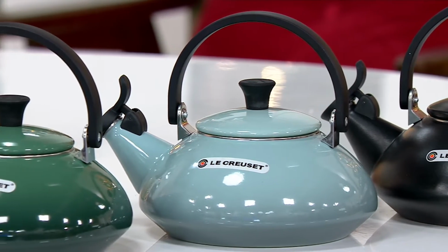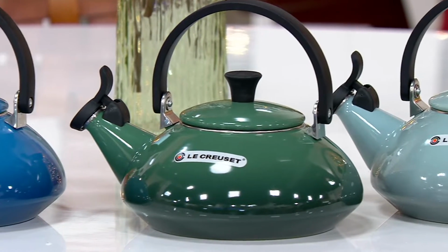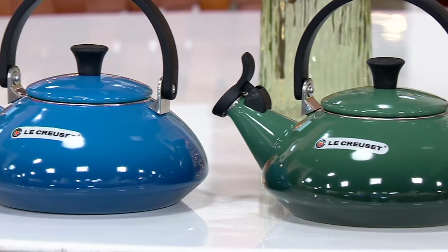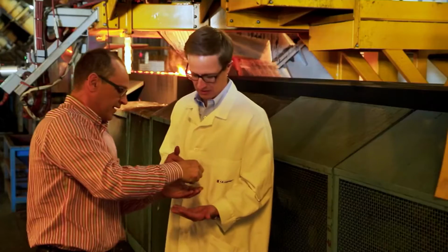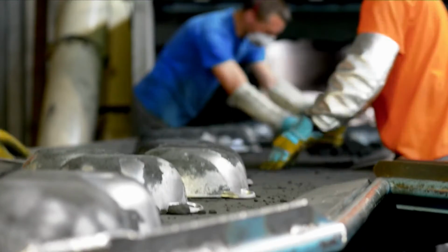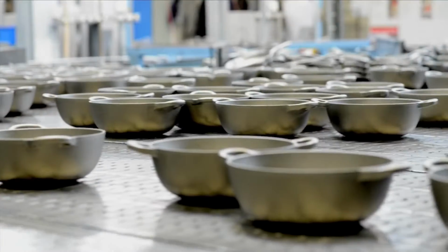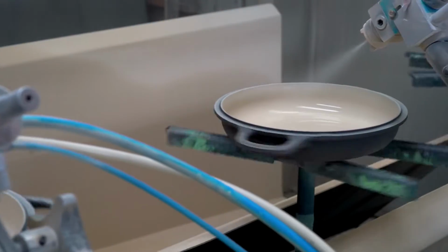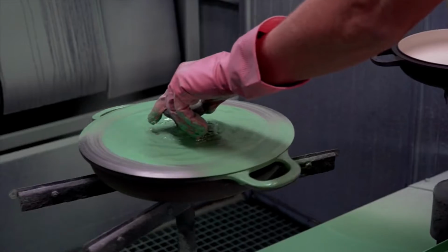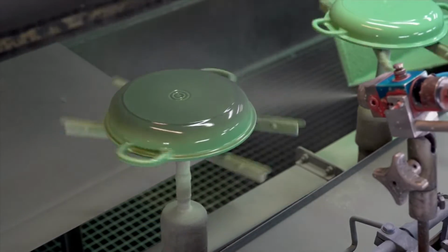And we, like Pat said, we've been making cast iron for almost 100 years in France, and we took that expertise and that knowledge of our consumer, and we went out and found the best places to make these other materials. So enamel on steel for these kettles. What you're seeing here is our cast iron factory, so that's not actually where these kettles are made, but that's the same quality that we put into all of our other materials. Carbon steel, enameled, we do have stoneware, nonstick, and other materials. We go out and search for the same quality we have at our factory that you see here in France for all of those other factories around the world where we source these materials.